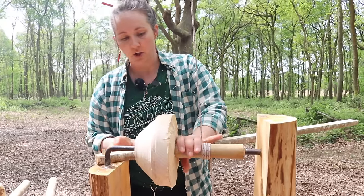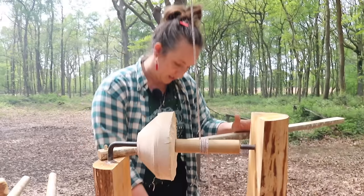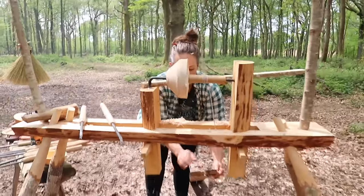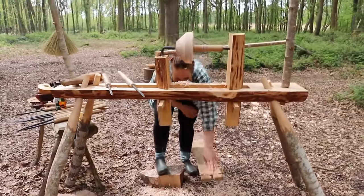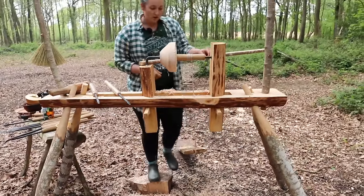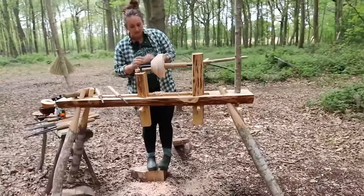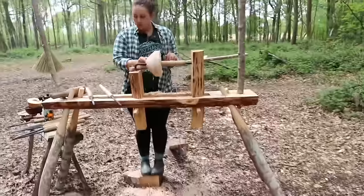So that's all been good. I haven't needed to adjust anything like that, but sometimes, yeah, you might. I like having a foot that's shaped like this because I can adjust the height of the foot really easily by just throwing a round of rope around it. So we're ready to move on to the foot of the bowl.